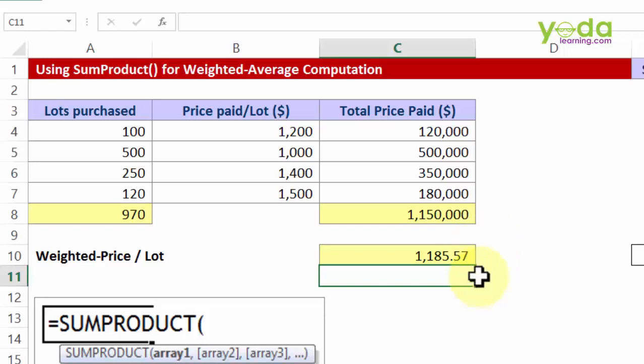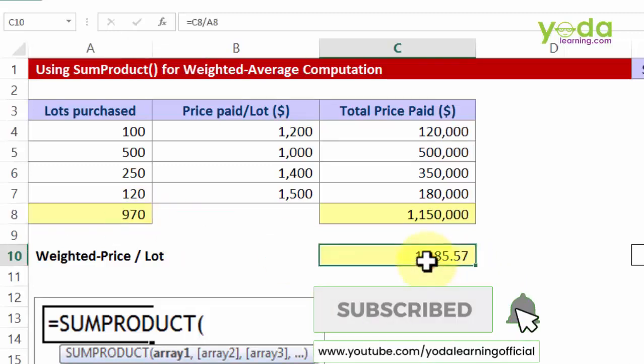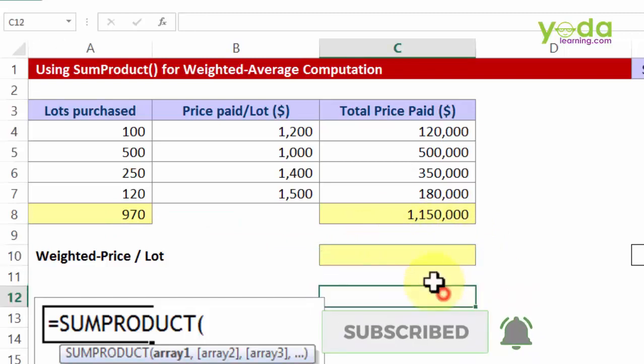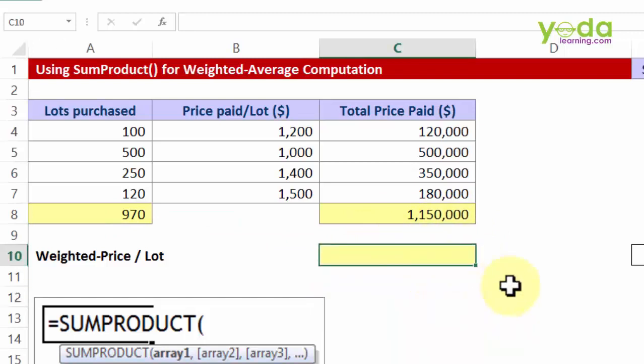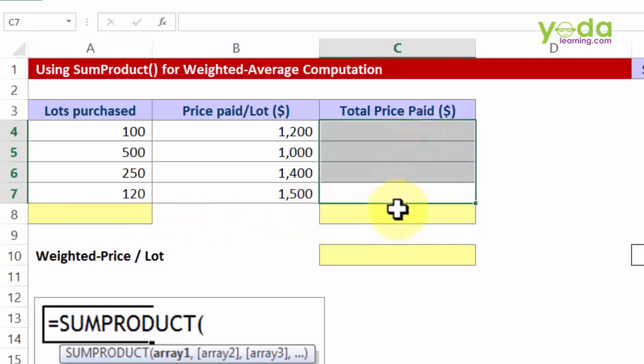Compare this with a technique which I'm about to show to you. In fact, let me do one thing. Let me delete this final answer 1185 and let me write a formula. And I wish to write a single formula, which gives me a consolidated answer without using this intermittent calculation, which I'm deleting one by one.